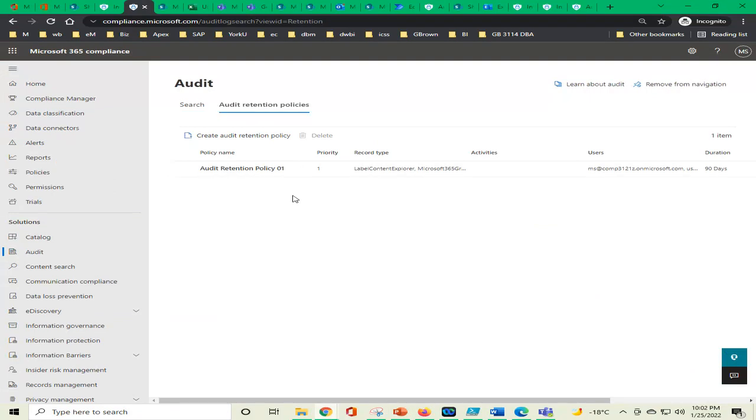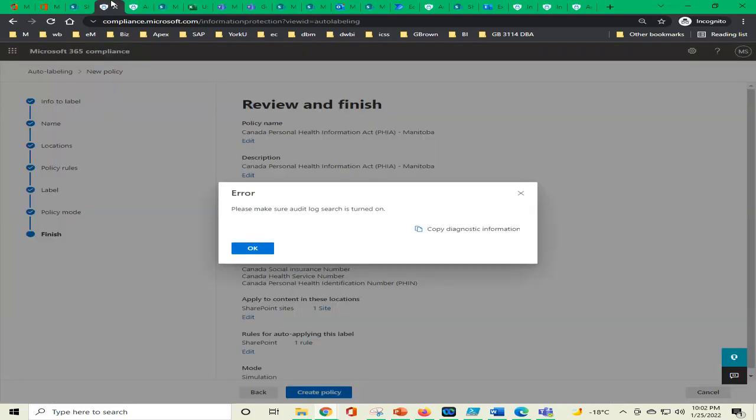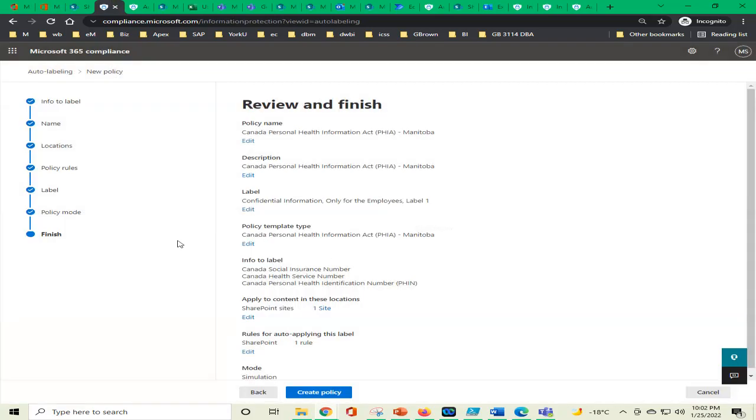Now, what we were doing was trying to enable auto labeling, and for that we needed to enable audit, the system said. We will see if the audit now lets us work and this error goes away or not. Please make sure audit log search is turned on. So we say okay and try again. Let's see what happens.